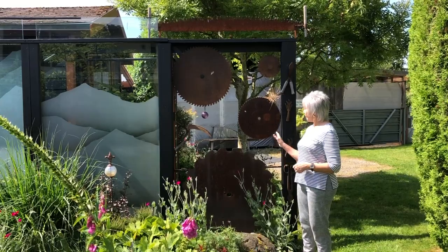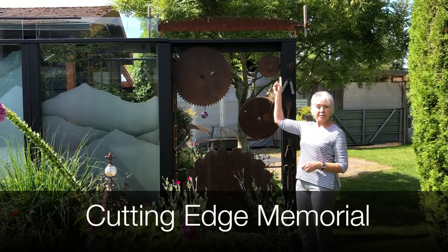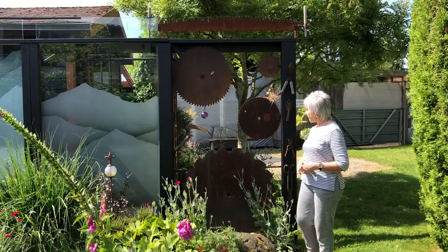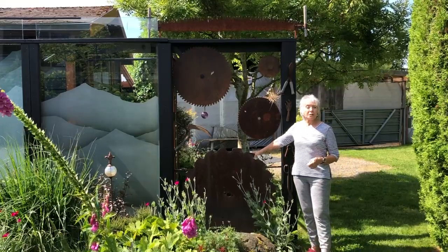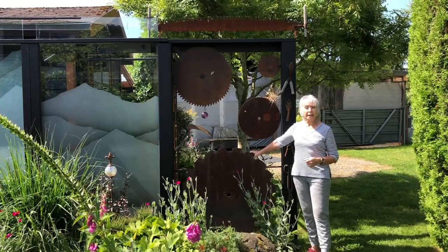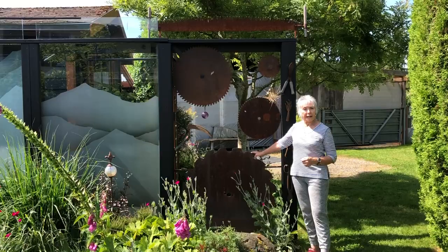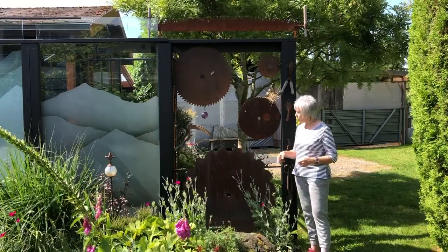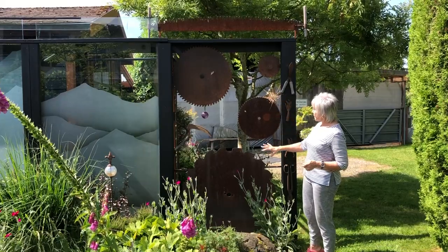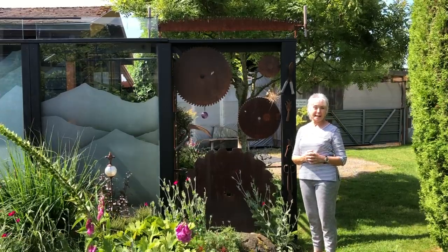This is what we call the cutting edge memorial, because the crosscut saw on the top is, or was, my father's saw from eons ago. And this large saw blade was from my brother's farm or mill in Terrace, BC. He built his own log house there and he cut logs, and when he stopped that, we went to visit one time and he offered me this big beautiful saw blade, and I brought it back from Terrace. Since my brother has passed on, we have had some other saw blades and other cutting implements, so we call this our cutting edge memorial to my dad and my brother.